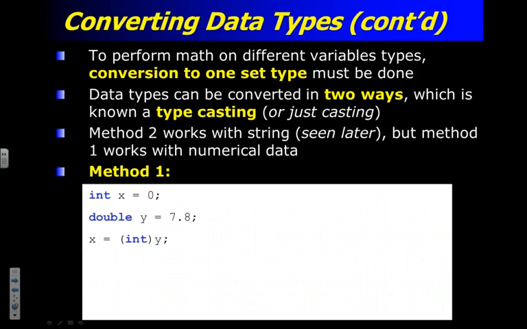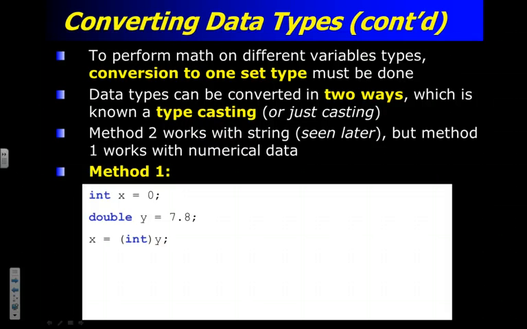It's almost like I'm multiplying it by an integer. It's not, but that's what I'm doing here. This is called casting. So what do you think 7.8 would be as an integer? What's your guess as to what it would be? That's right, it's 7.